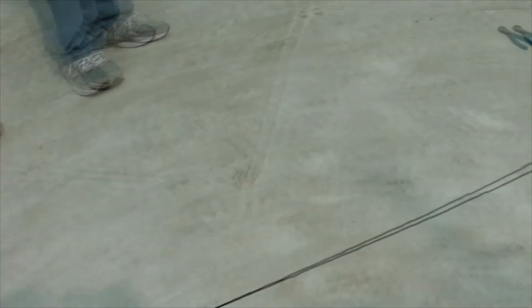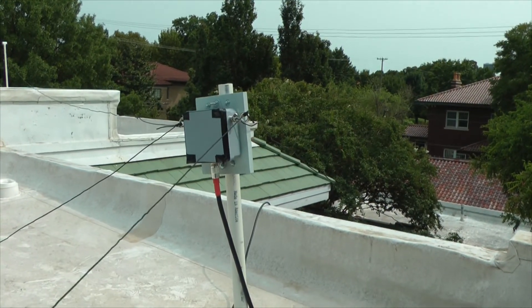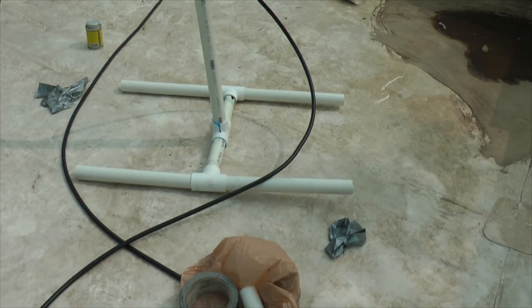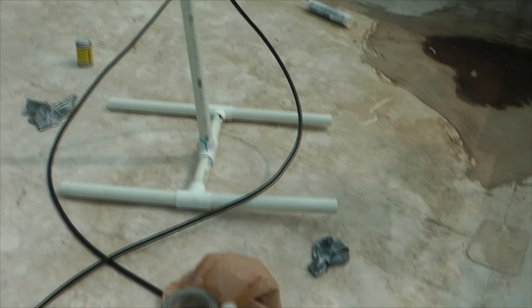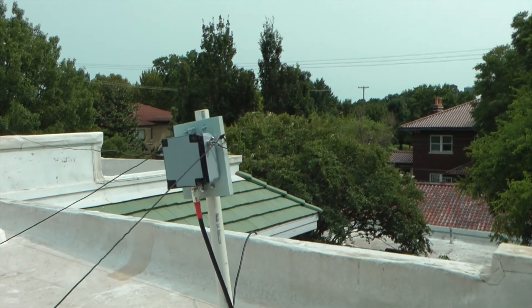This is my brother-in-law Paul — say hi, Paul. Okay, what we've done is made a configuration on a flat roof. We went down with bricks for our guy wires, we have a 2.5 balun, and we're having it come down to a stand where we actually glued the PVC pipes in. We have a delta loop.